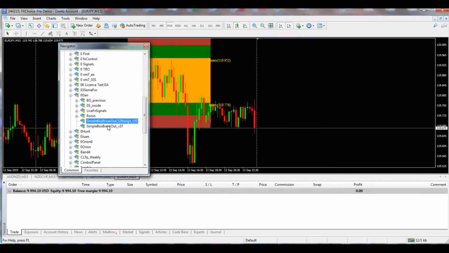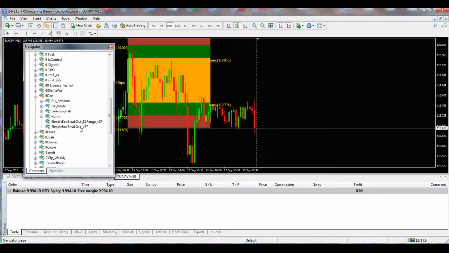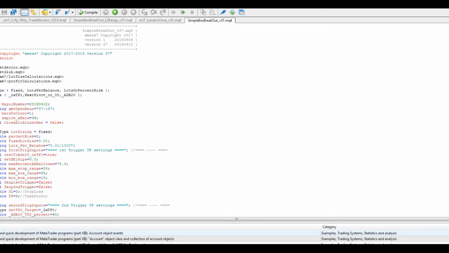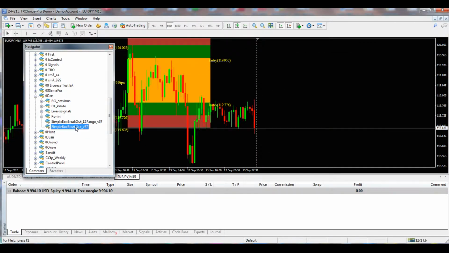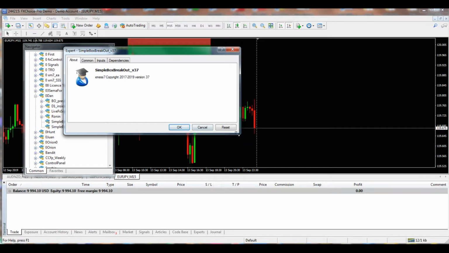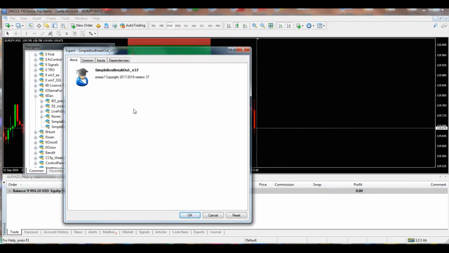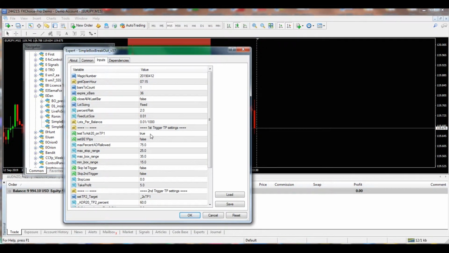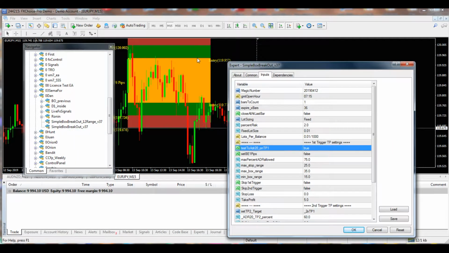Okay, so the normal. There's two versions, right? There's the normal one that I created a while ago, and it has several conditions that you can pick. Oh, sorry, I meant to do this, not this. We have test the ADR. I forgot why I put TP1. I think it has to do with the ADR.